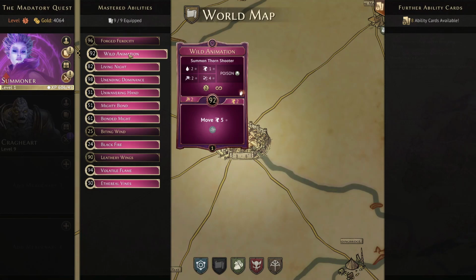And getting poison up on a second target, because of course the thing with your Thorn Shooter and with your AI is it's always going to target the same thing every time, right? If it's within range and it's not dead, it's going to constantly target the same thing, which is no bad thing.